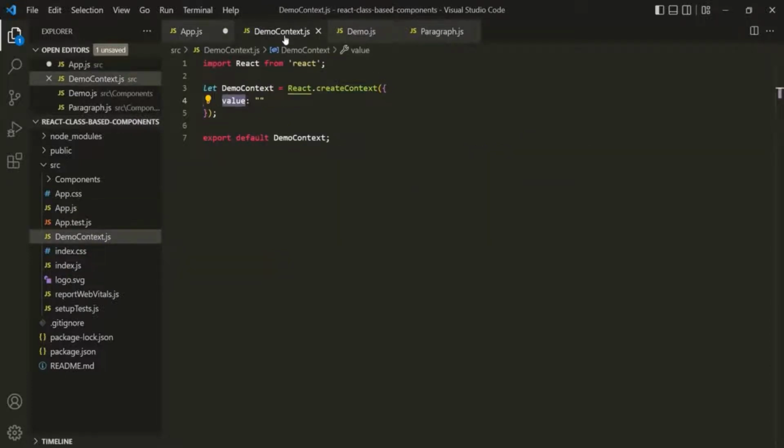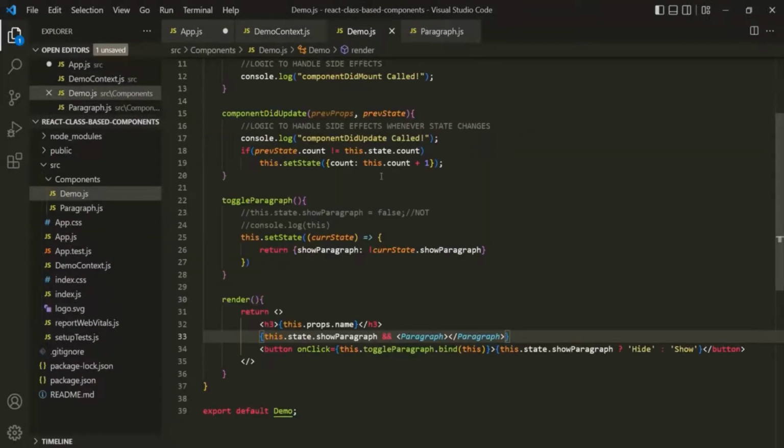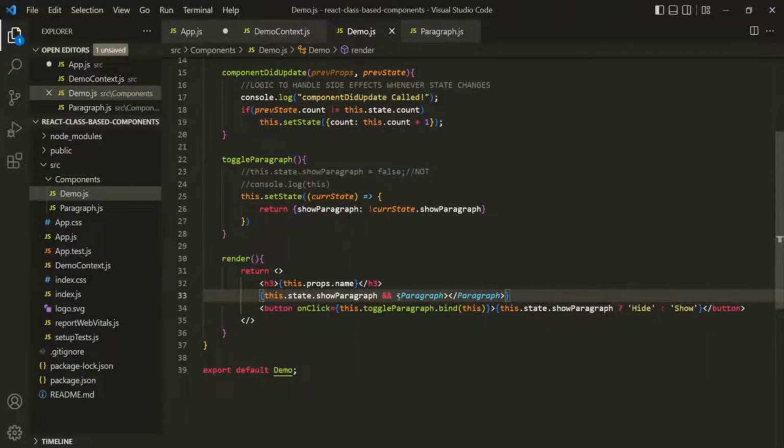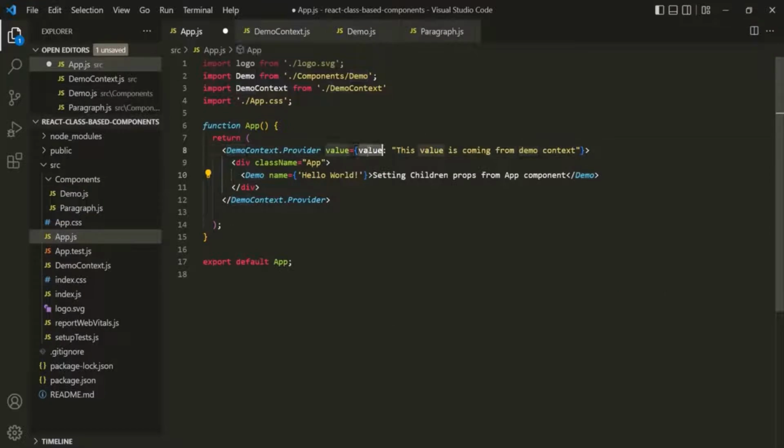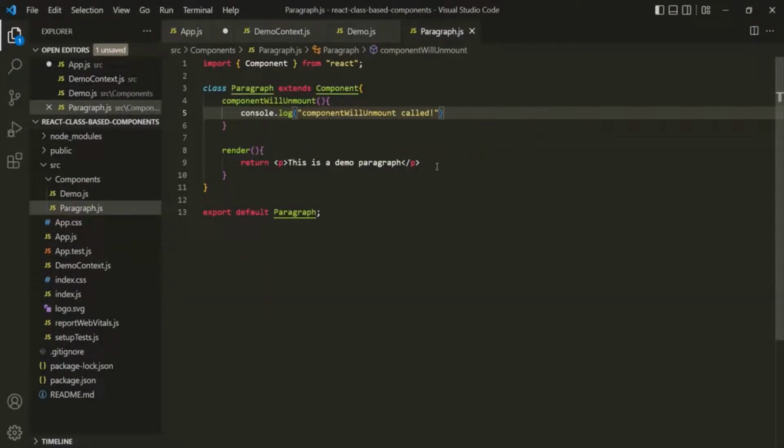And in the demo component, we have another child component called paragraph. So this value can also be accessed inside this paragraph component, which is the child component of demo component. Right, this is what we use React context for.